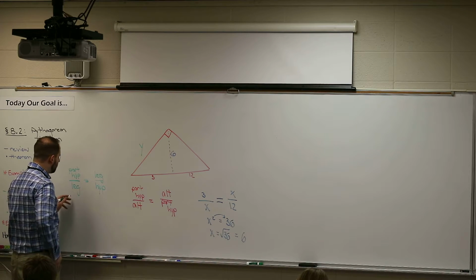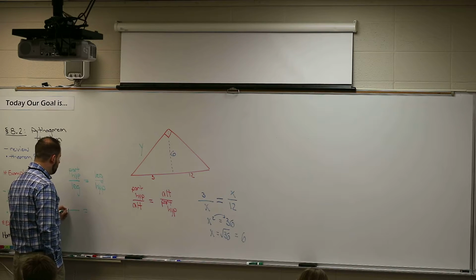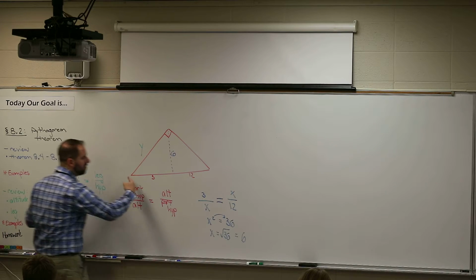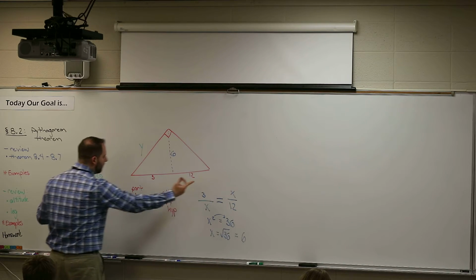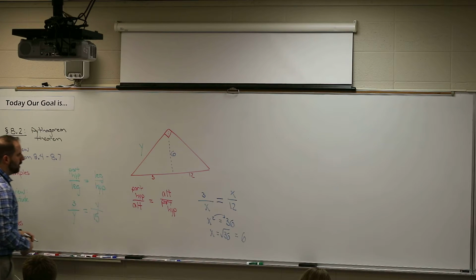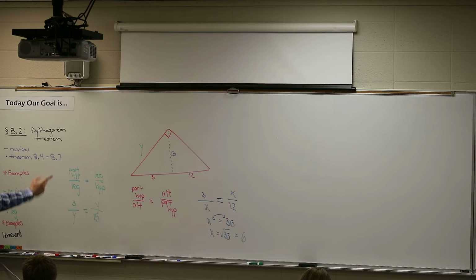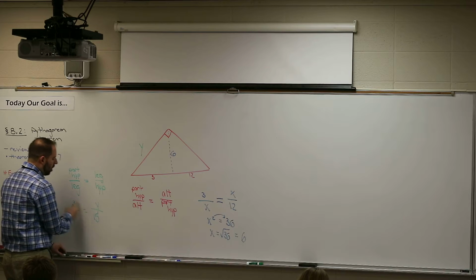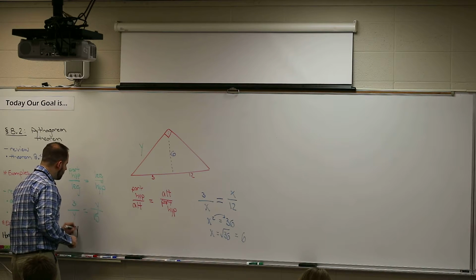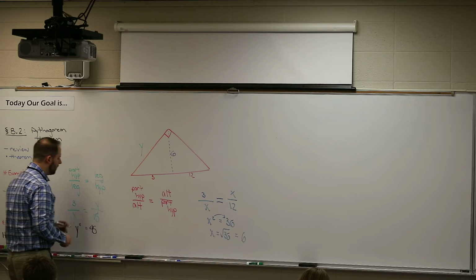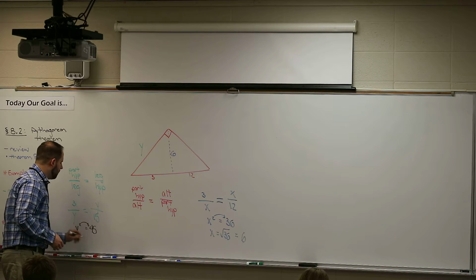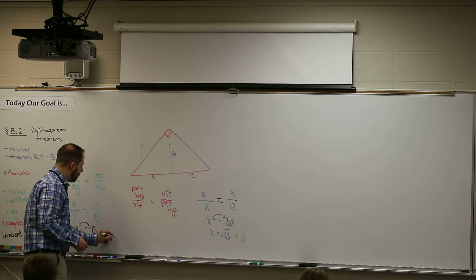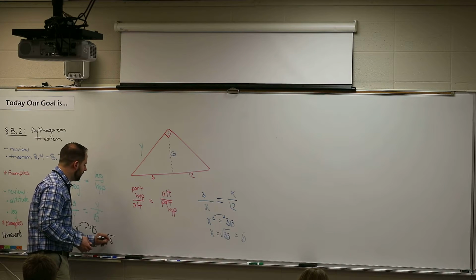So leg times leg is leg squared, so in my case that is the letter Y. The part of the hypotenuse that's closest to it is the number 3, and then what is the full hypotenuse down here? 15. And that is the part that some people forget. They're like, I don't have the number. You do. You add the 3 and the 12 together. So that's the full hypotenuse. And then to solve, you do your cross product. Cross multiply, and you set them equal to each other. So that's y squared equals 45, or 3 times 15. To solve, you just take the square root of it, and you can just leave that as the square root of 45. Or you can simplify that down, if you do that trick where you break it down into numbers, 9 times 5, or 3 times 3 times 5.